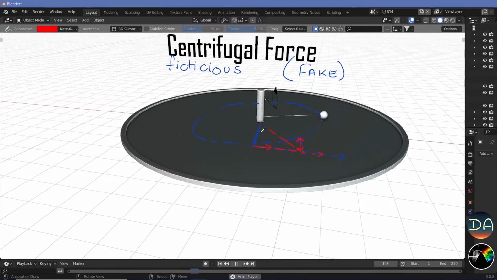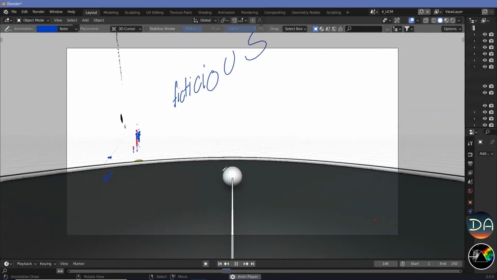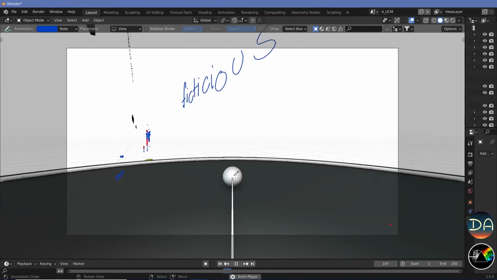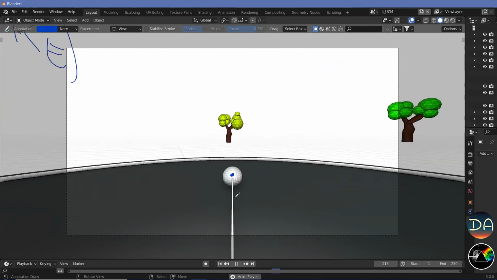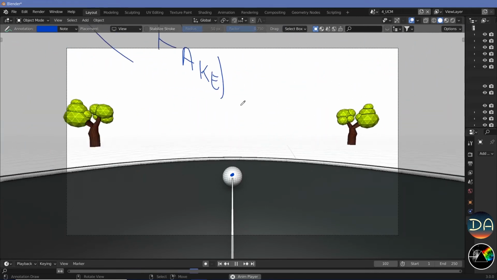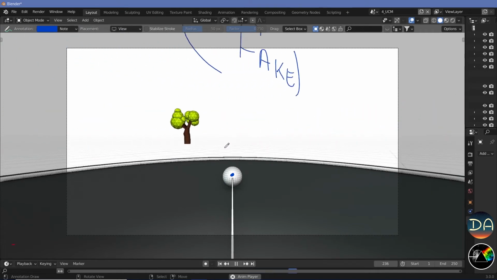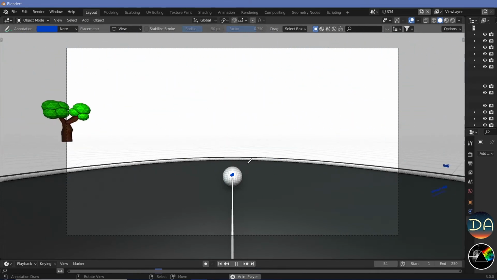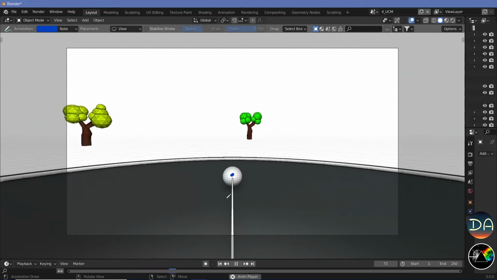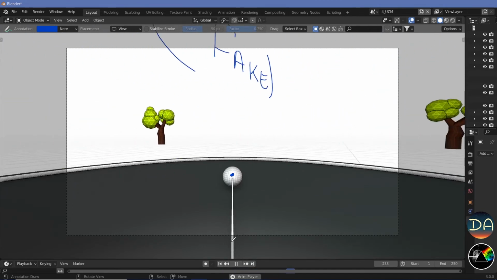However, let's take a look at this from the perspective of an observer. So here, this man or woman who's standing over here would see that the ball is not moving. It remains stationary with respect to this platform. Now, I've added a few objects in the world so that we can actually notice that, yes, we are rotating. But let's assume that this is so large that the person cannot tell that he is actually rotating. So to him, he sees that the ball is stationary, but the string is tight.